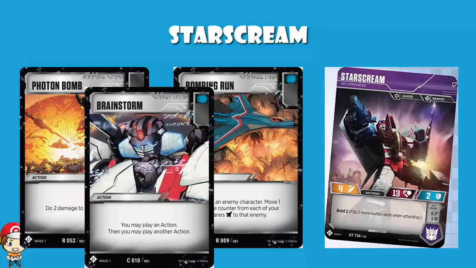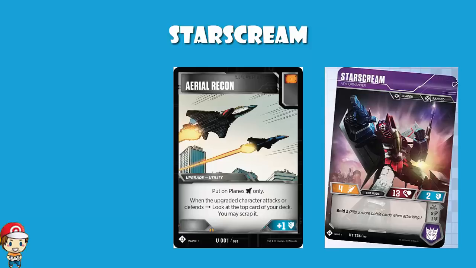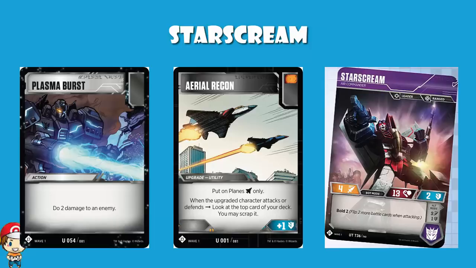In terms of upgrade cards, you do have access to Aerial Recon. It is an upgrade card that can only be put onto planes, and when you attack or defend, you can look at the top card of your deck and scrap it. I.e., if you're attacking and you see an orange icon, keep it, it's going to add to your attack. If you see a blue icon or even 0 icons, i.e. there's nothing, maybe on Plasma Burst for instance, you can get rid of it. So you're getting rid of a card that you don't want to flip when attacking or defending, and hopefully you'll draw into one that you do.